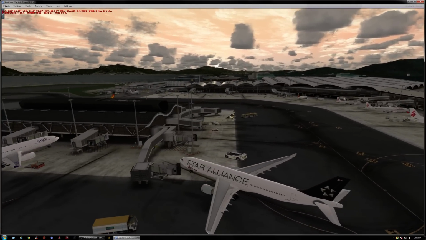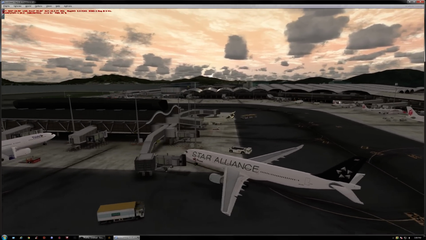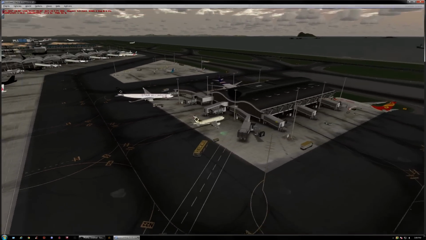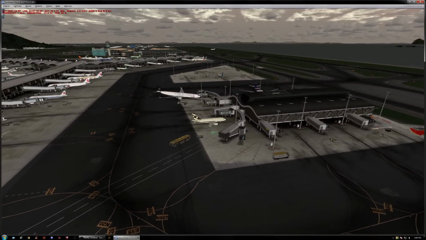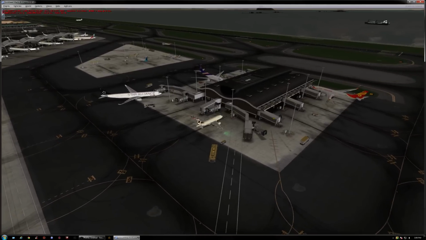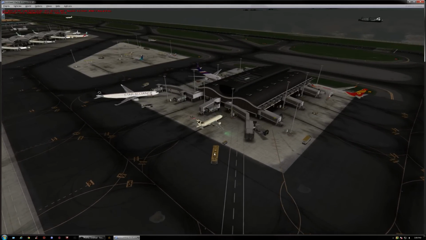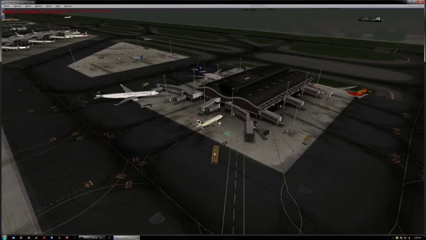That's GSX's stuff, it looks like. I don't know. Is that GSX or what? I think it is. I'm not too sure. I know it's enabled. I can't really tell. But if it's not GSX, these vehicles should not be parked where they are. I don't think they are GSX.